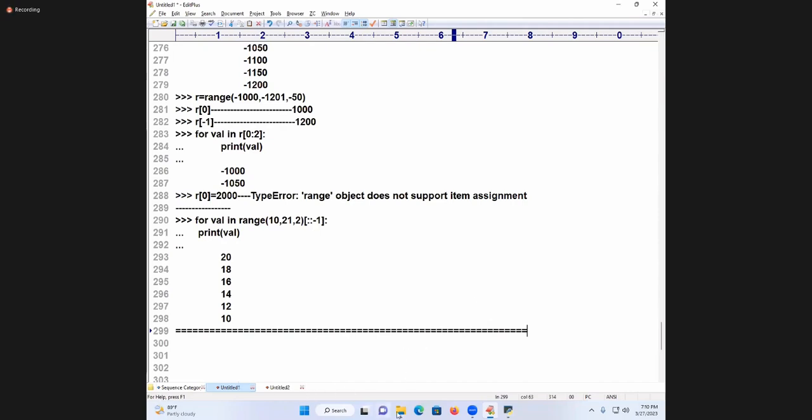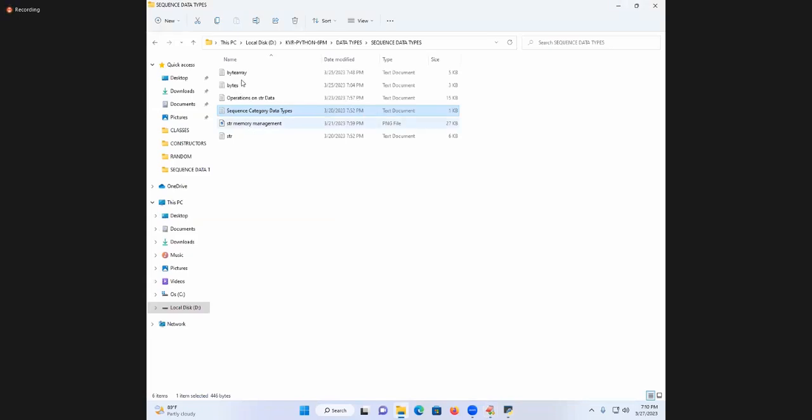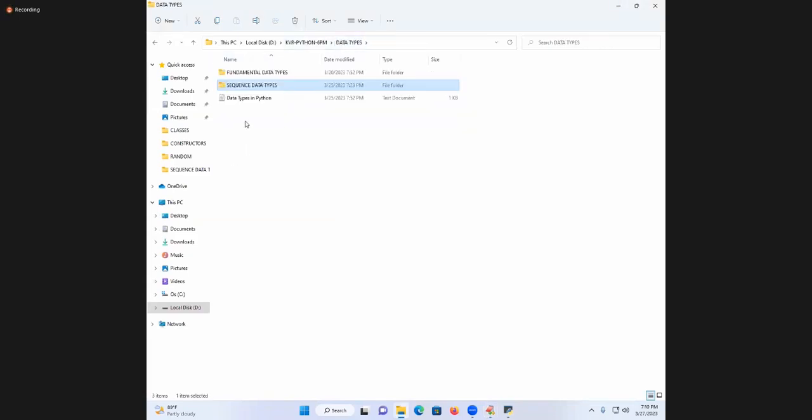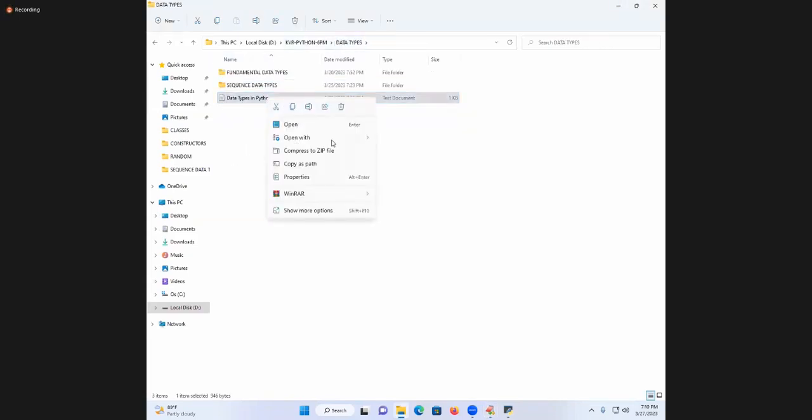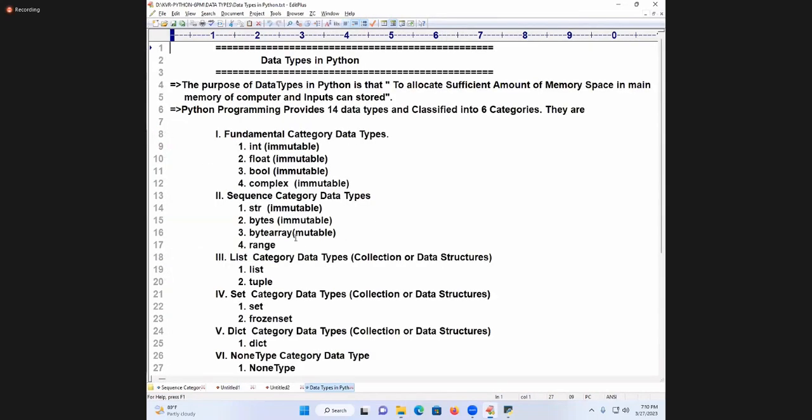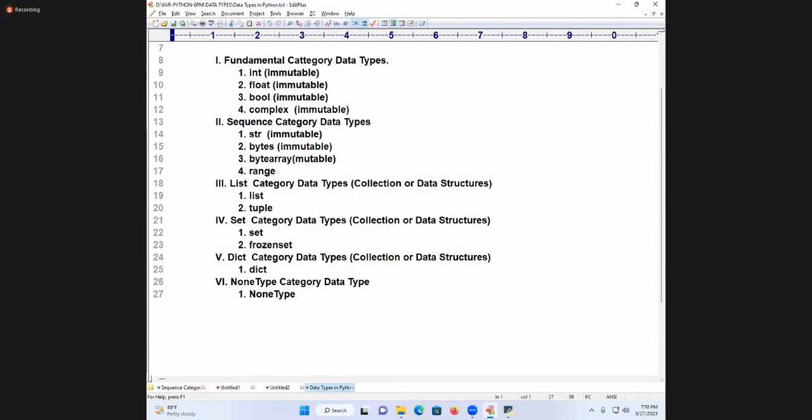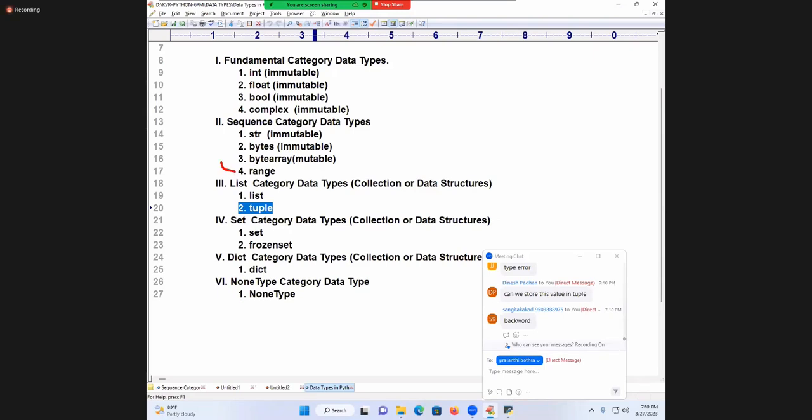Dinesh is asking, can we store this value in tuple? My dear student Dinesh, you are getting excited more and more. I hope you see the data types, right? Because I don't want to run behind one student. You follow me if you are interested. See where is my data type? Tuple. Where am I right now? I am in date right now. My train is in Hyderabad. You are asking about what is happening in Bangalore. After going there, you will know what is happening in Bangalore.